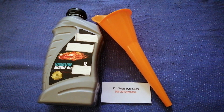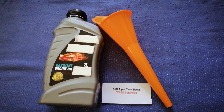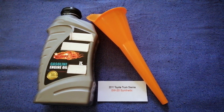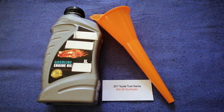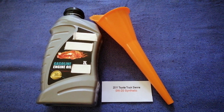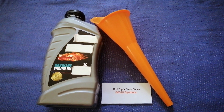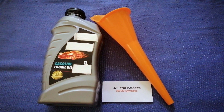The oil type for the 2011 Toyota Sienna is 0W-20 synthetic. This oil type is only the manufacturer's recommended oil type — keep in mind that the type of oil could change depending on the year and mileage of your car. You can change your oil as often as every three months, or you can ask your mechanic for the recommended oil type and frequency of changing your oil.